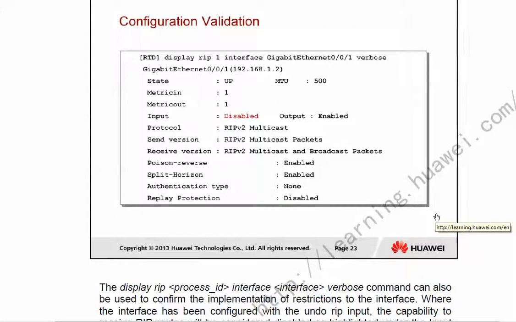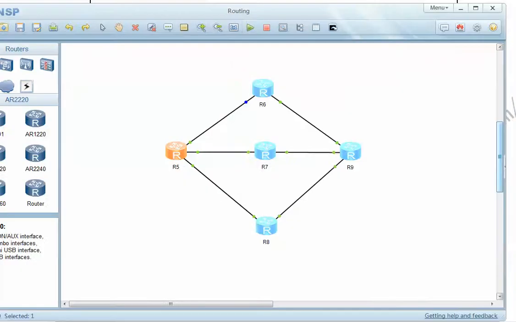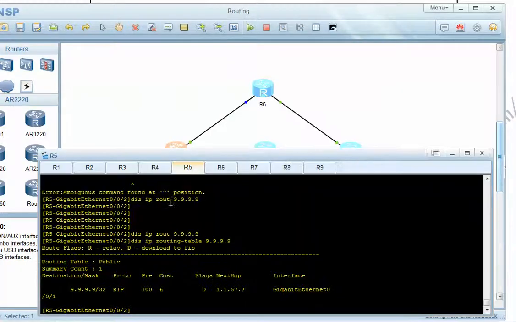And now configuration validation. Let's run the command. Display rip 1 interface 0/0/2.